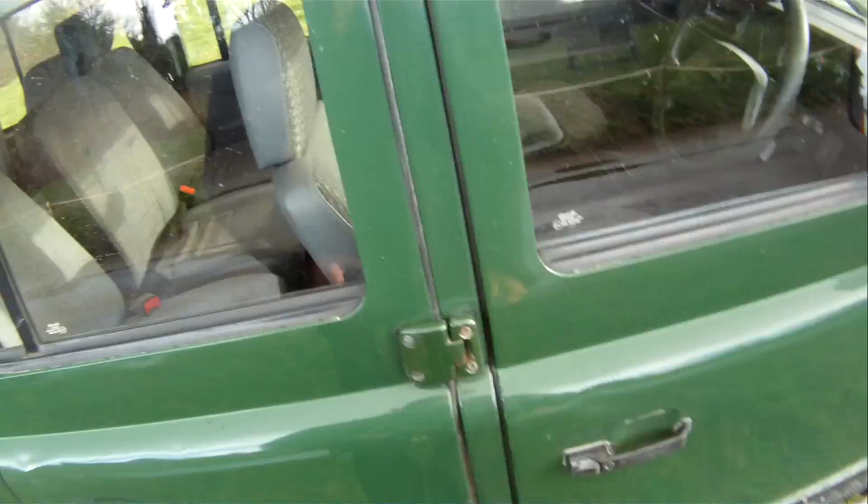Driver's seat, a little bit of wear just here on the outer bolster, just there. It hasn't worn through, it's just a little bit thin. And that's about it really. Dash is in there and all good. Yeah, not much more I can say about it really.